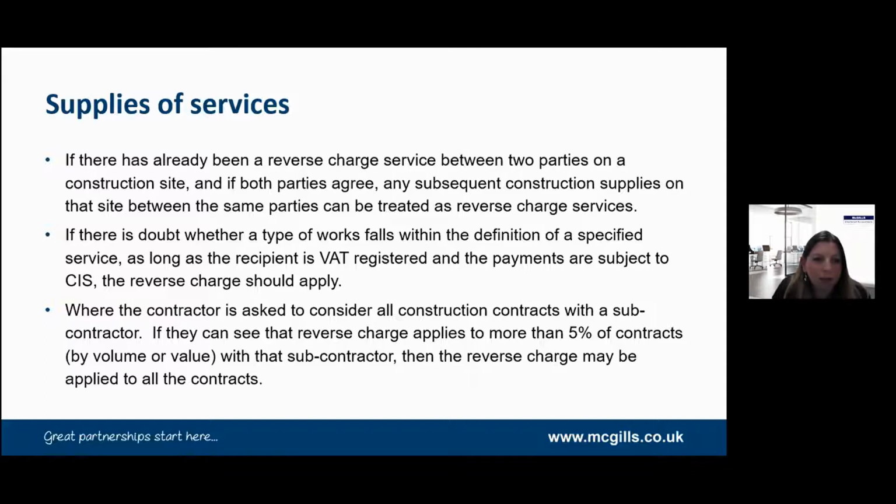The revenue have given an example of a joiner constructing a staircase off-site. This done alone would not be covered by CIS. If the joiner then installs it on-site, the whole contract is now subject to the reverse charge because of the installation element of the supply. However, this is only one of a number of scenarios which highlights the importance of seeking external advice and support, as well as the need to prepare for these changes. Simon's going to run through some points for you to consider.